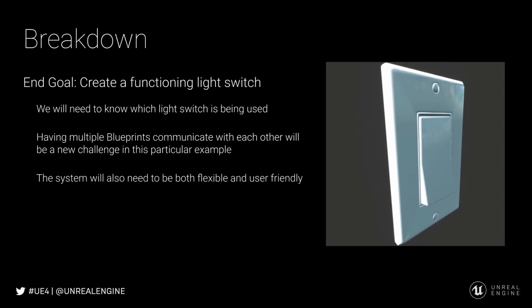We will of course want this setup to be flexible, and so we need to provide a user-friendly way of selecting which light blueprint or blueprints in a given level the switch will affect. Because we want the switch to be able to affect either multiple or single lights, we need a way to store which have been selected by the user on a particular switch. The best candidate for this being to put them all inside an array.